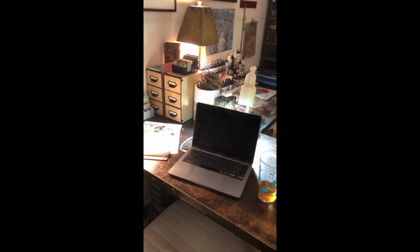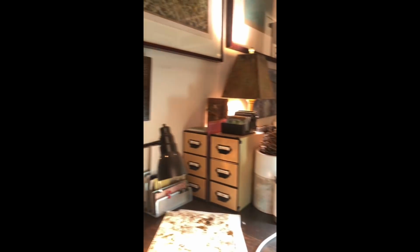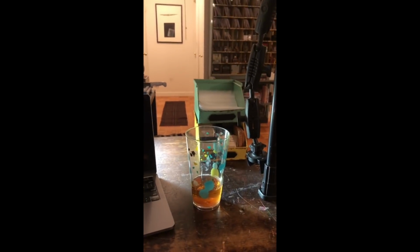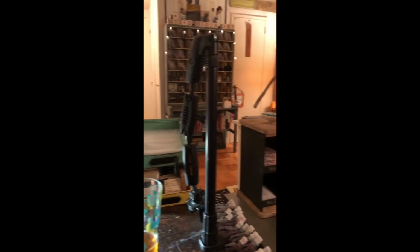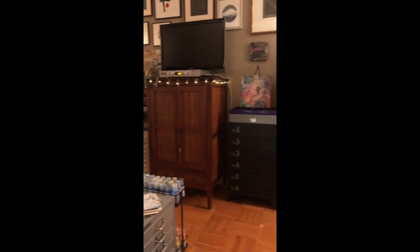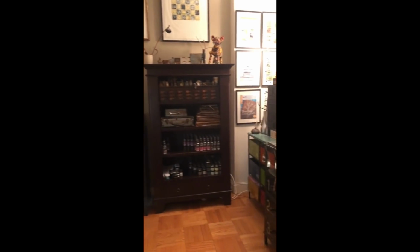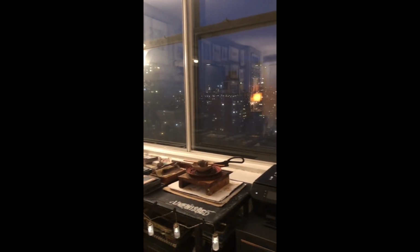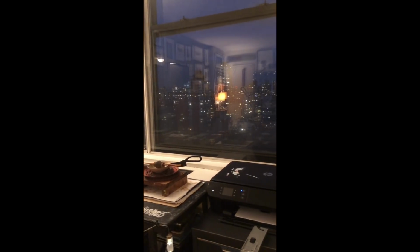This is my computer desk. So let me just sit down. This is my view that I have 24/7. Let's put that light a little lower. So this is what I look out at, and I just see it all the time. I got my cup of iced tea because I can't live without my iced tea. It's just a nice view, and I surround myself with things. I'm on the swivel chair right now, guys. Things that just make me happy and bring me joy. We're going to show you a bit of the view outside. Really hard to see because of the reflection of the lights.